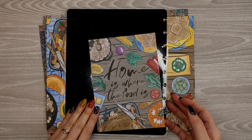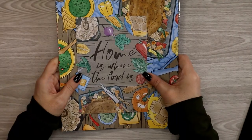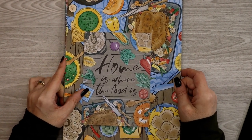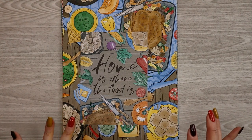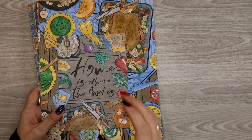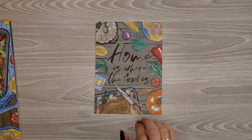In this particular case I want to use some of the papers out of this kit from Planners Anonymous. I want to make a cover I can use now in November for Thanksgiving, but long term it's going to be a cover for my cookbook. The first thing I like to do is pick out the actual papers I want to use. This is a little art card — all Planners Anonymous kits come with one — and I love to use these as a front cover on my planner.